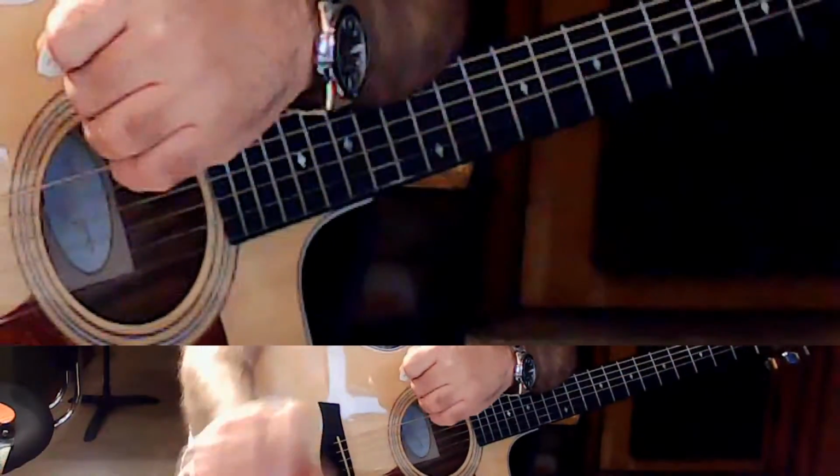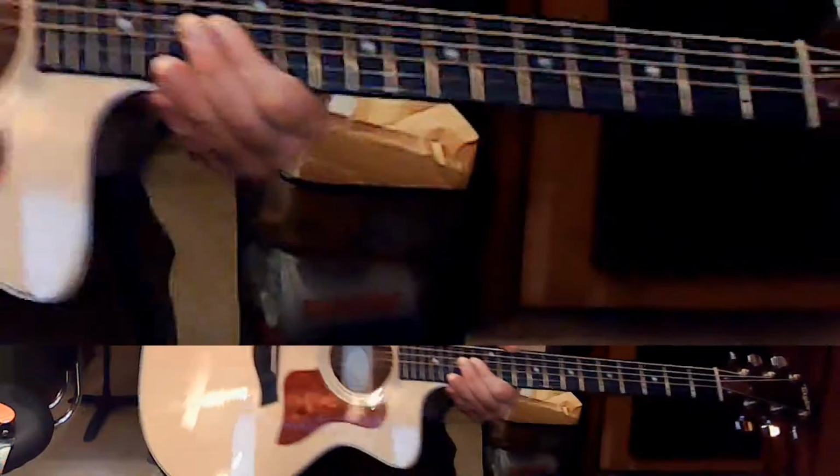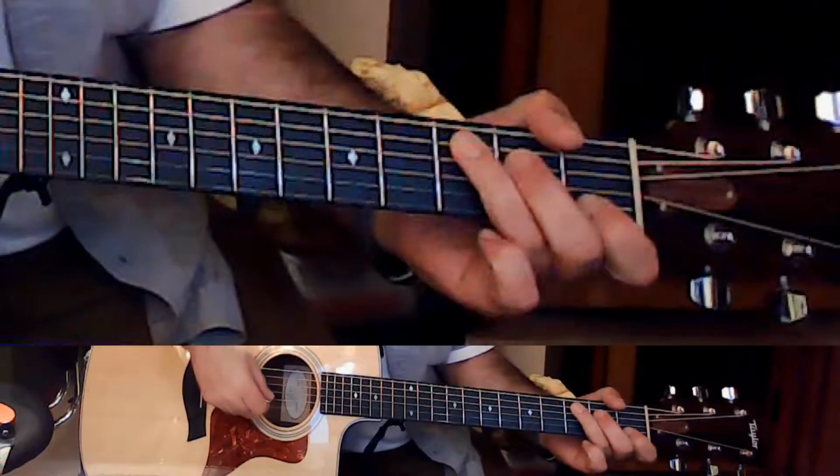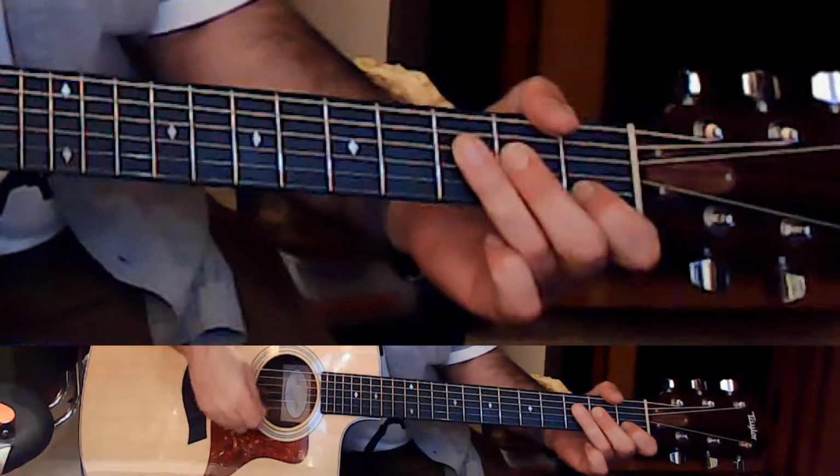So I'm going to head over to this angle right here, and I think this will be useful for you to see exactly what's going on with these new chord shapes.